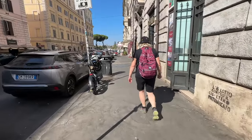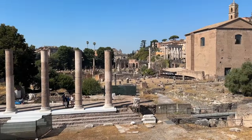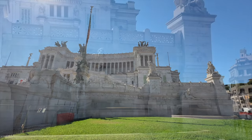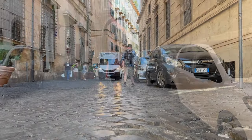Our first waypoint was the Pantheon, and we chose to walk from the Colosseum into the city. This was a hot and sweaty half hour walk, but took us past plentiful ruins and the impressive monument to Victor Emmanuel. We soon found ourselves navigating through the maze of Rome's pretty back streets, all the way to the Piazza of St. Ignatius with its picturesque church.